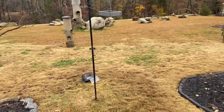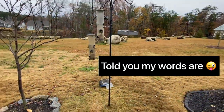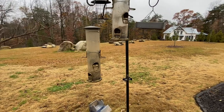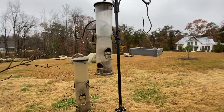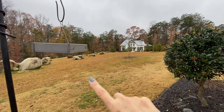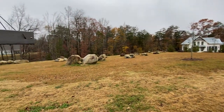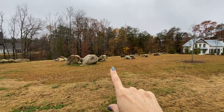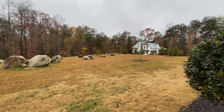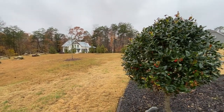And then something made my planter fall down there. I need to fill these. It's been raining all morning long, so need to get me some more bird feed, but this is what my bird feeder looks like. This is all common space back here, so this is not my land. I would love to be able to plant more up, but some big boulders that were in our area when they were developing, and this is a lake house that we can rent out. So we have like book clubs down there.